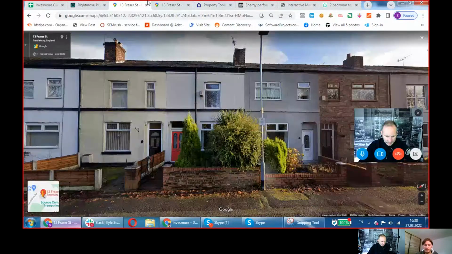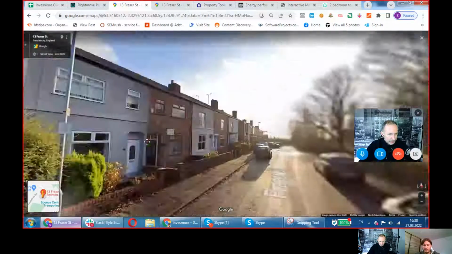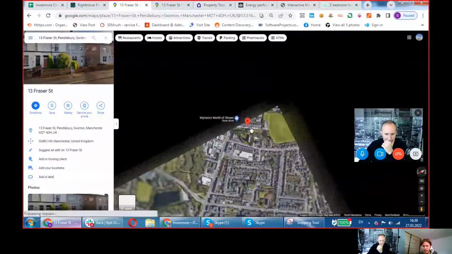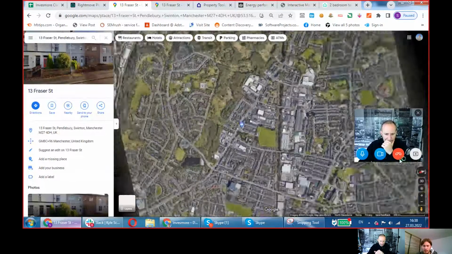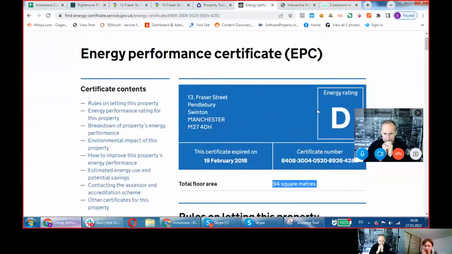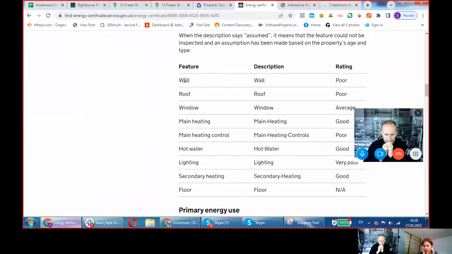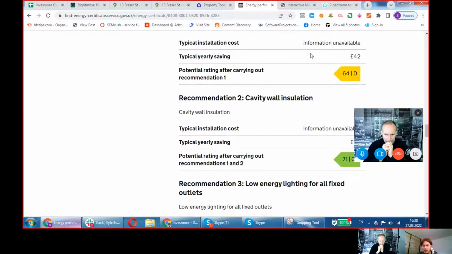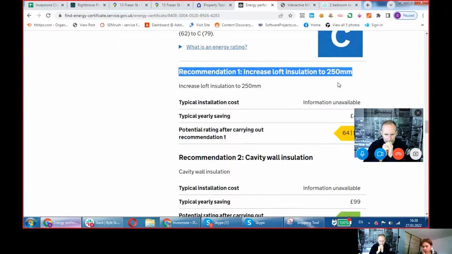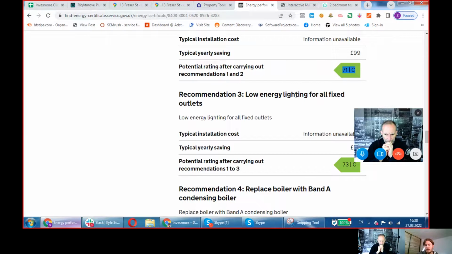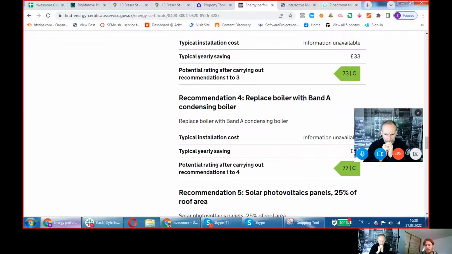on location and so on. So I just want to add, as you can see, a lot of these properties are three bedrooms. They change it. So you've had a look at the EPC or sales listings. I listed this one, EPC 94. They said it can be C, but if you add a better roof and insulation, increase the loft insulation, then the cavity wall insulation, you can make it C. And low lighting, you can replace the boiler.